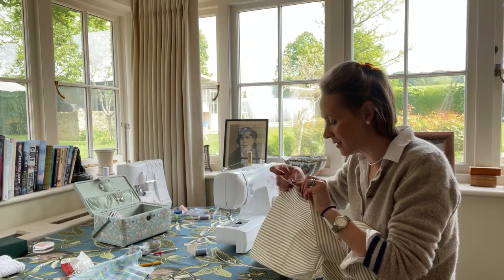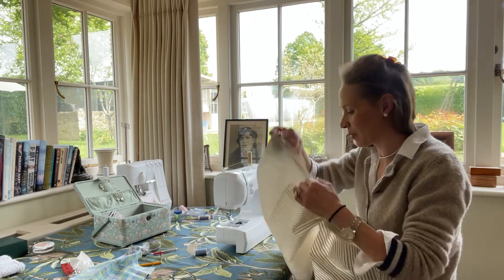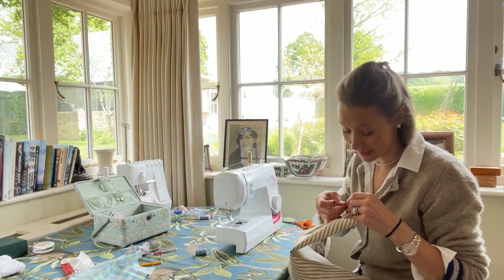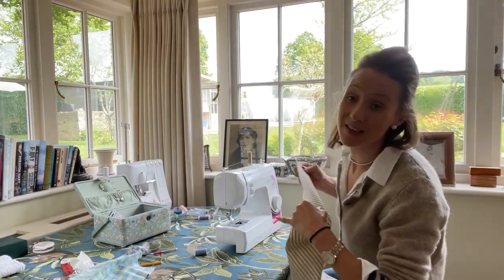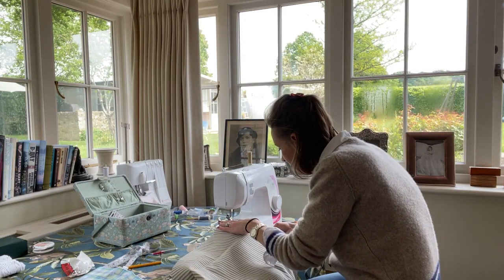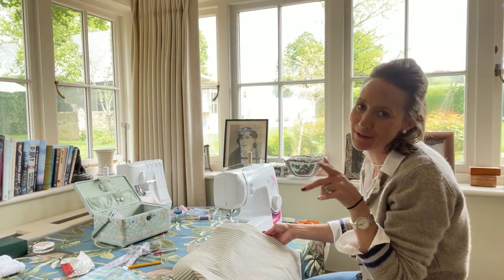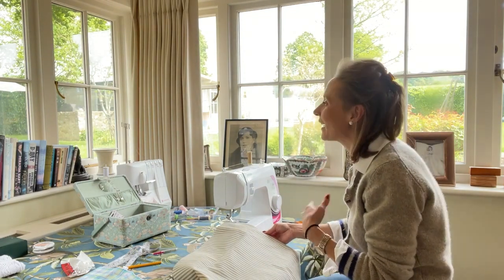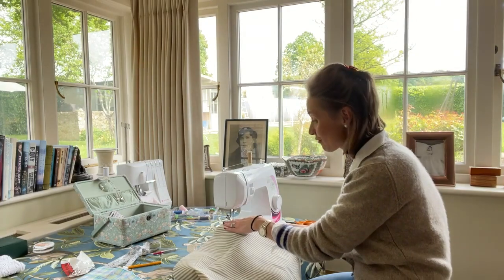I'm going to start from this end and I want the neat stitching along the top. So I'm just going to run the sewing machine up here. Now you can just do this by hand if you don't have a machine. A little bit more time consuming, but it will work. Position it carefully. I'm using the stripe in the fabric as my guide, so I make sure that it's not a wiggly line. It's quite helpful using a stripe fabric, so you can get it straighter than if you're using a plain fabric. You can use this as a guide to make sure that the foot of your sewing machine is in the right position.